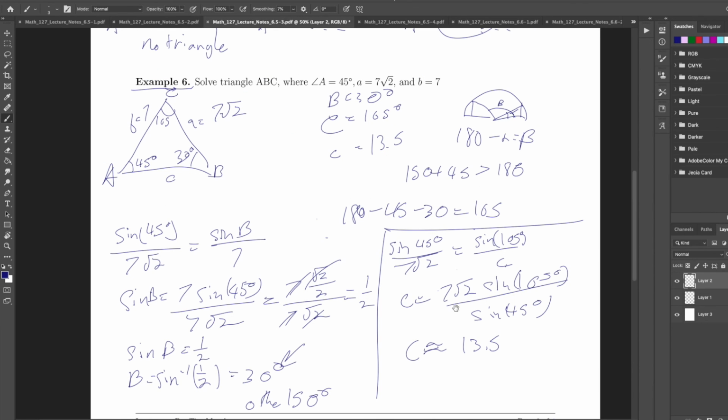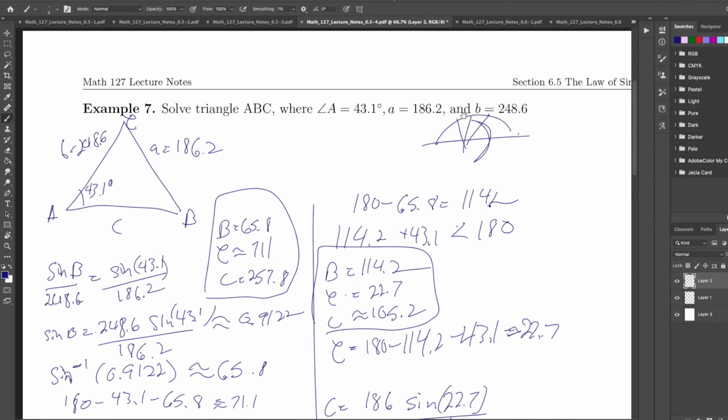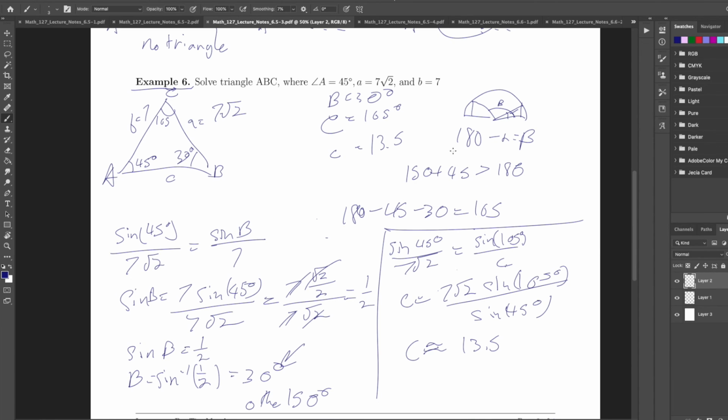Or, as we go back to this one, there's only one way to form a triangle, because this angle gets too big. To determine if there's a second triangle, just find the other angle, which is allowed. So remember here, inverse sine will give you angles in between here, but the angles allowed for triangles are here. So take 180 minus that and see if it still forms a triangle. In this case, yes, because if I add these two up, it's less than 180, which gives me room for C not to be negative. And in this case, no, it was over 180, so if I had a triangle that had it be 150, that's just too big, and I'd have a negative angle, which isn't true for a triangle.